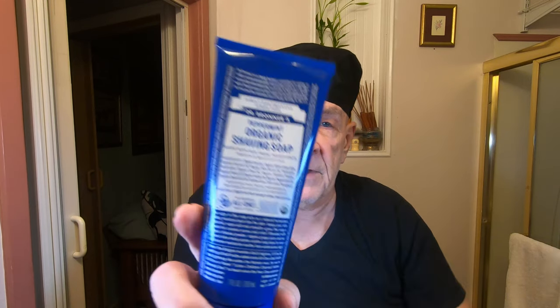Anyway, they said they're a family soap maker since 1858, and they've got some other products too. I opened it up a little bit, and first of all, it says wet your face, put it on there, rub it in your face, and then shave, and it's supposed to be super clean. I don't want to use a brush, and the reason why is I did open it, and I put a little bit on my fingers and it was like glue almost, and I'm saying, oh my God, I might put this on my face and never get it off.